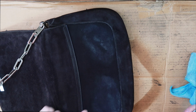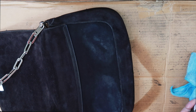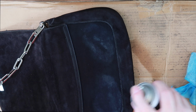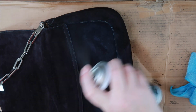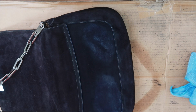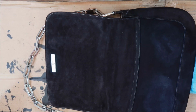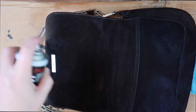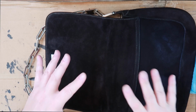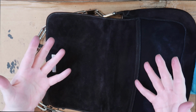You can see here that I didn't get rid of all the staining that I was trying to cover up with the black dye. It's unfortunate, but it's better now than it was before, and I'm happy with it, considering that I paid like $20 for this bag. Okay guys, I am going to let this dry and come back to you in a bit.